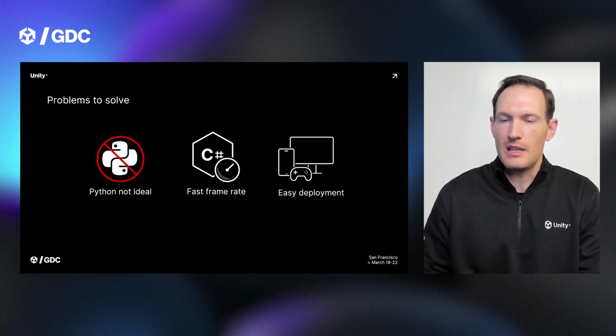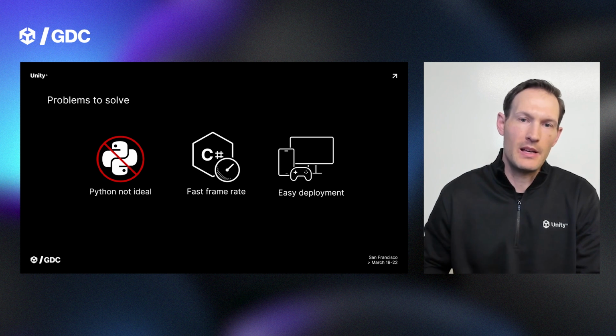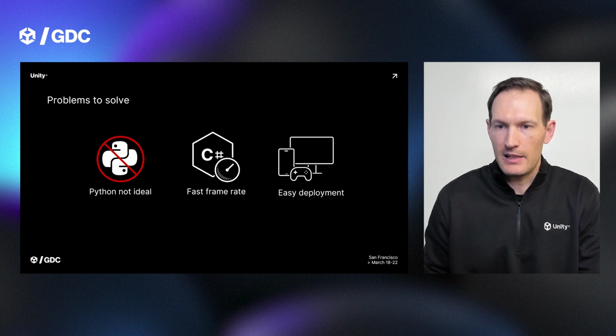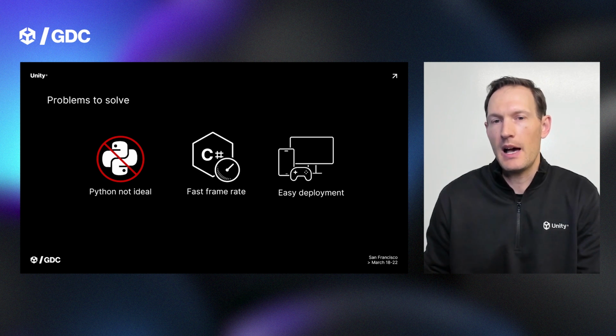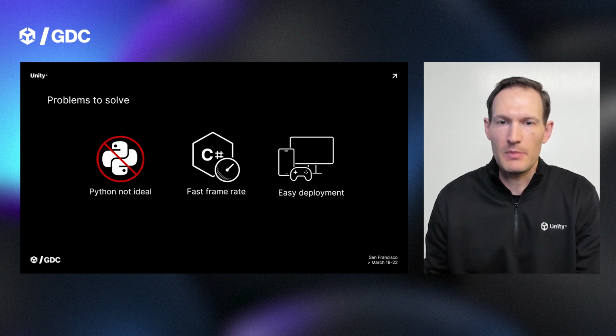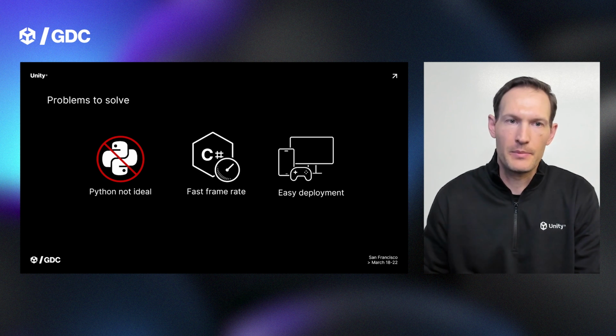And the last thing is easy deployment. The reason you're using Unity in the first place is for probably our build once and deploy everywhere capabilities. And that's exactly the same with Sentis. We have a single API that automatically integrates with all of the Unity runtime platforms. So you integrate the model once, and you can trust that it's going to work on all the runtime environments.